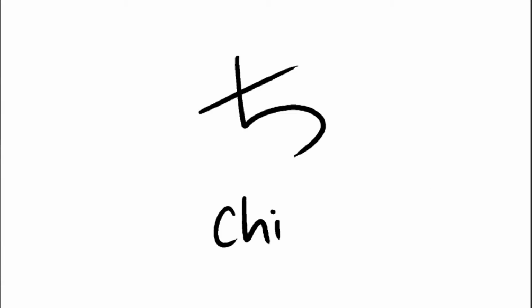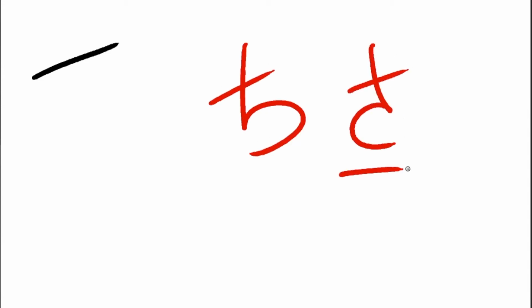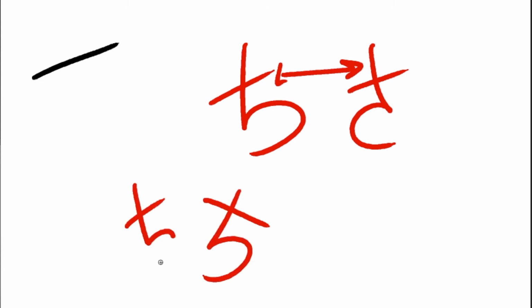Let's look at how we write chi. So we have a line going across, and this is going in the same direction as sa and ki. So chi, although it is written backwards from sa right here, so this being sa, this being chi, the line right here you'll notice is at the exact same angle. We don't change the angle like that and write it that way. It's still in the same angle as sa and ki. Secondly, we have that second part right there. Again, that's just an inverted version of sa, and these are what the 2 pieces of this hiragana look like.